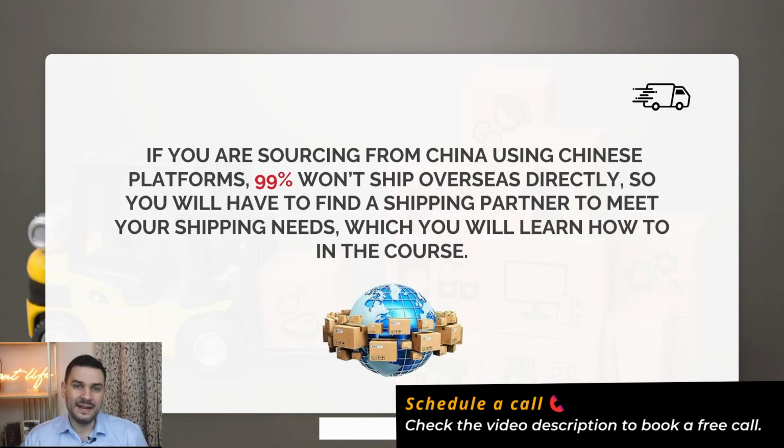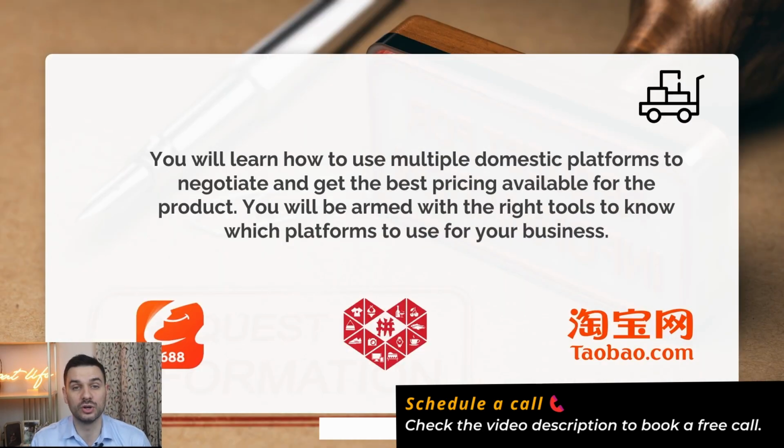Then, as mentioned previously, when you're looking into domestic platforms, you're going to be looking into domestic pricing, which is very affordable and good for your business if you can get directly to the supplier. But you will need to know how to ship these goods from China to your target country and your niche. I'd say about 99% of these domestic platforms don't ship overseas. There are exceptions, but for the most part, they don't. So I will be arming you with a list of full freight forwarders that can support you and how to find the one that is suitable for your company.